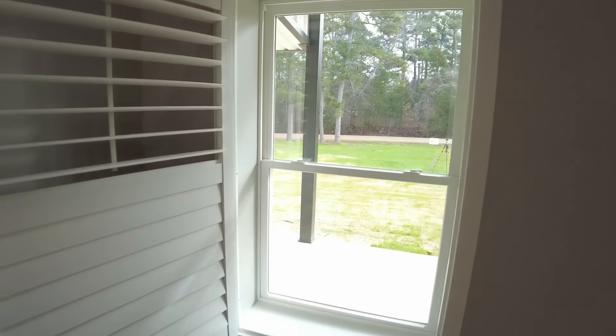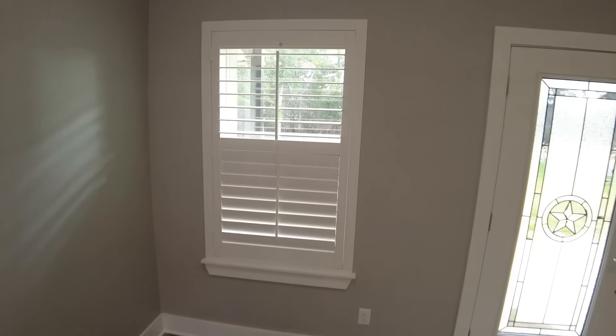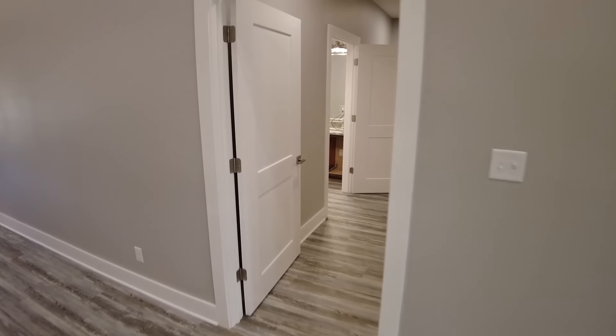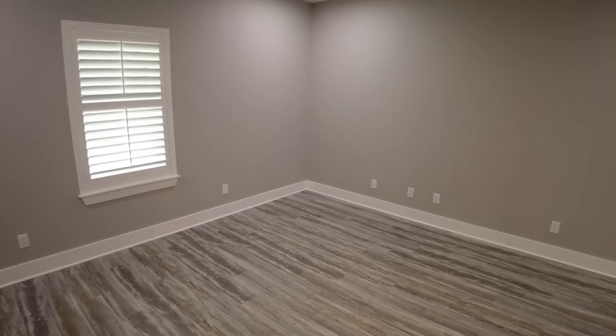Coming around here, we've got our subway tile with our cooktop. We've got our cooktop here with a vent hood that matches all of our stained cabinetry. Above, we've got a stainless steel undermount sink. I love the countertop flowing out onto the back patio — we've made everything countertop height so we can slide things in and out of that window when we're hosting on the patio. We do have an operable window above the sink and our dishwasher to the right of the sink, and of course our French door access to the back patio.